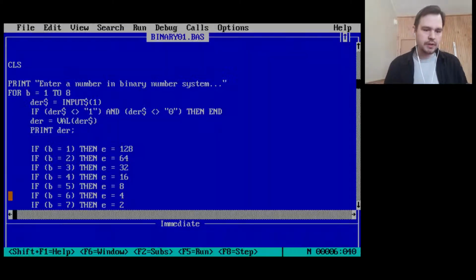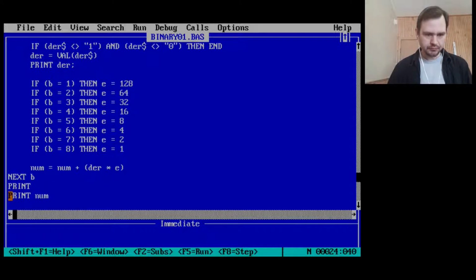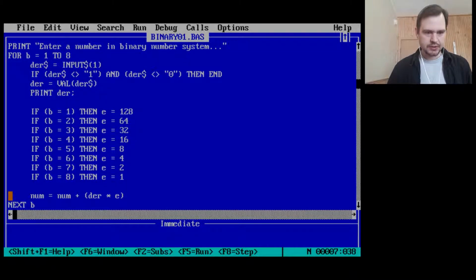That is cool. Okay, so it asks for 8 bits, and it's going to convert that 8-bit number into a decimal value. After this if statement, if we're still running the program, we're guaranteed it's 1 or 0. So we turn it into its value using the val command. This will actually be the number 1 or the number 0. And then we do this.